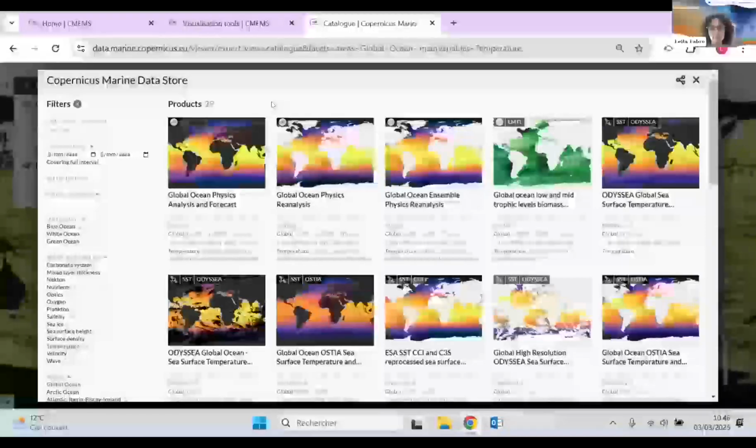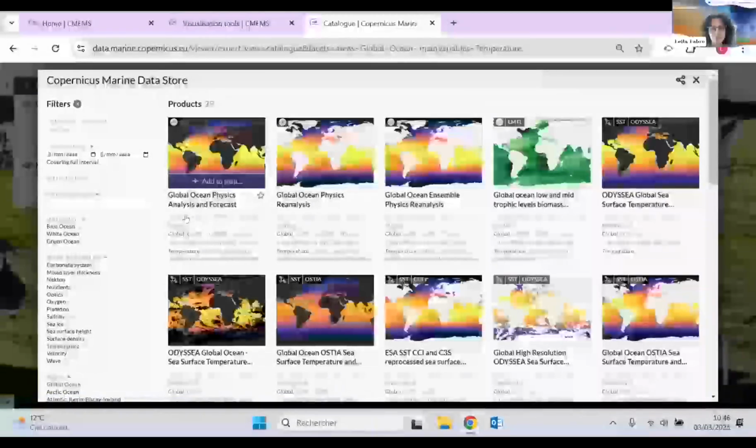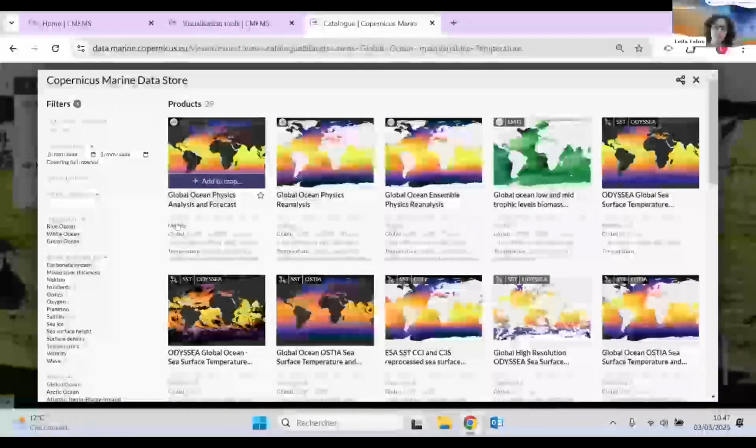Under each product, you have some information. So first you have the name of the product. Then you have the product ID, and you can copy it by clicking on it. You have the indication to know where the data come from, if they come from a numerical model or from satellite observations or in situ observations.